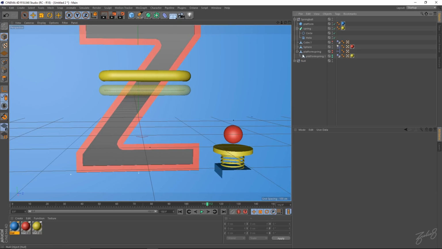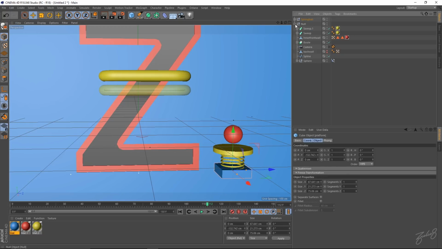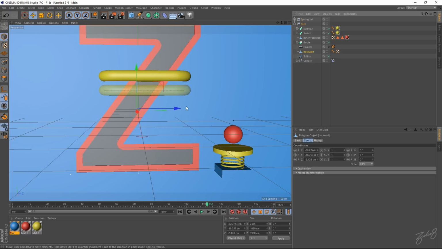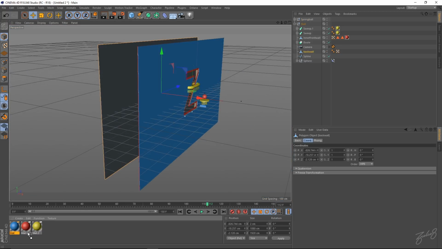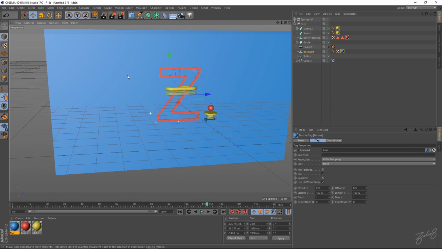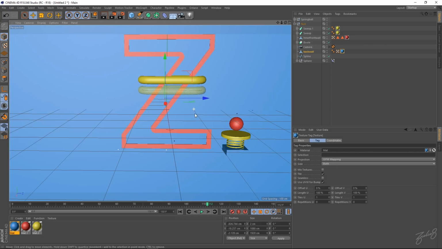Okay. Let's bring back our back wall. And that's blue as well. Okay, so how do we do this?